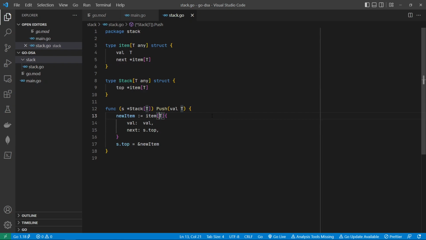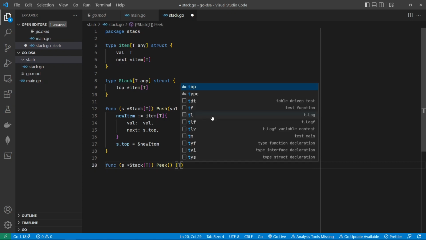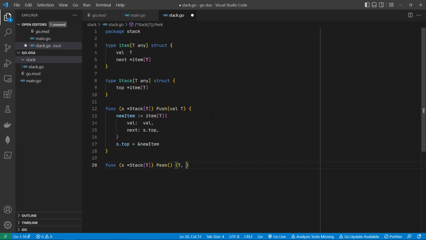We are not going to return anything. You add something to the top of the stack and it's not an issue. Now I'm going to peek into a stack and get the value at the topmost. Let's see how a peek looks. Peek doesn't take any parameter, but it will return a value of type T when the stack has some value, and if the stack is empty, I cannot return anything, right?